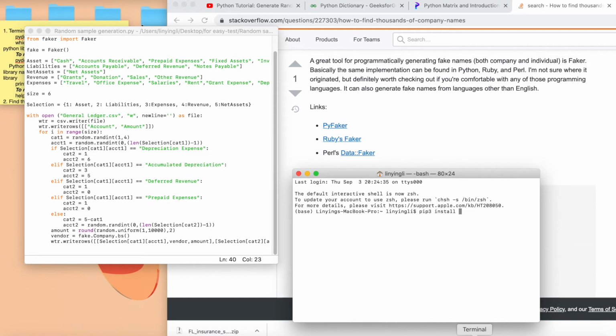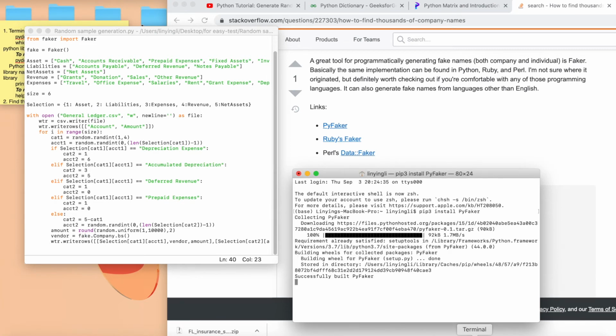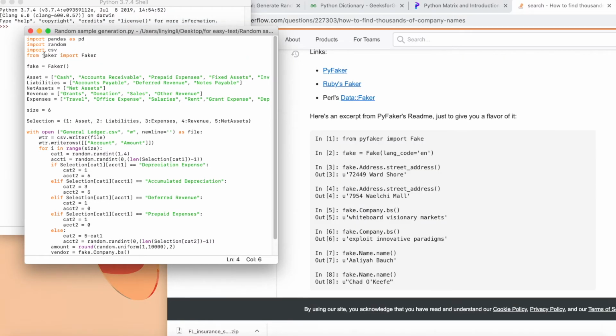And so I start to install pyfaker. It can help to generate random corporation names, which are not real names.